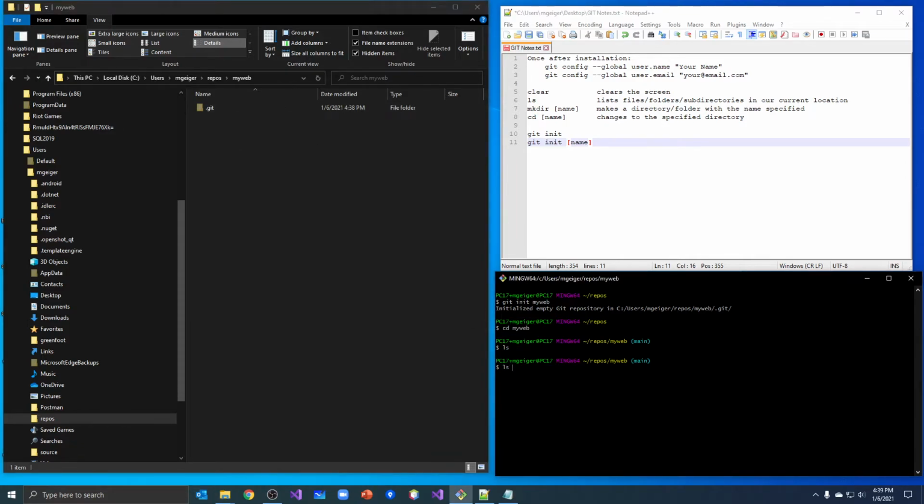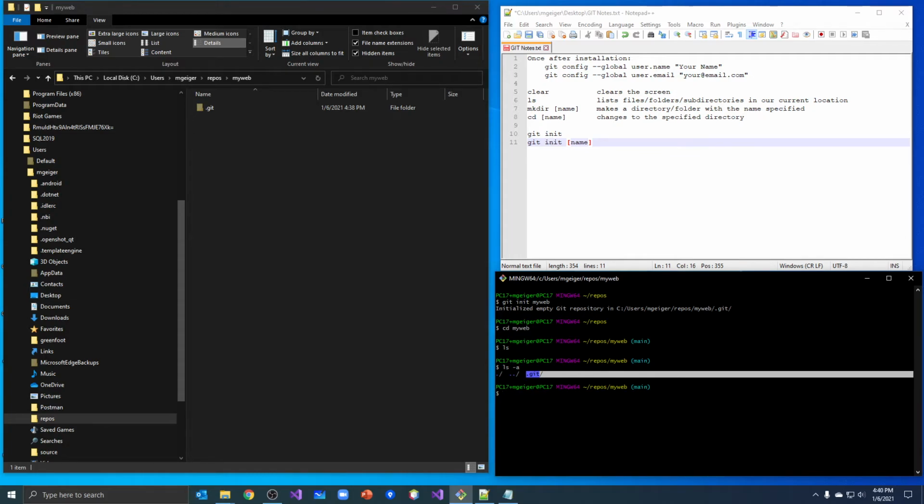Okay. Now let me do it over here. If we do ls and use dash a, which dash followed by a letter is sometimes called a switch. A stands for all. Show me all my files, even if they're hidden. So ls dash a, and now I can see that .git folder. So .git is a hidden folder, and that folder is where Git is going to keep all the information about our project and all the information when we change files. It's going to keep information about the files and what we changed and when we changed it. And that hidden .git folder is what's created in the init process, and it's what allows us to go back in time using these Git commands.